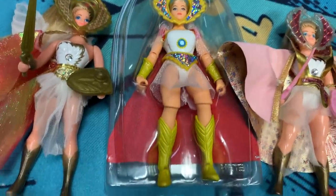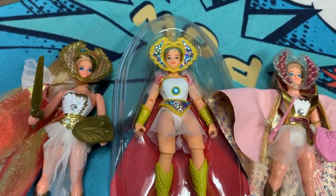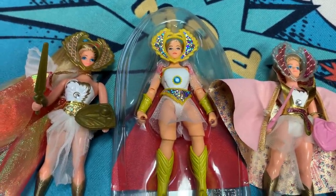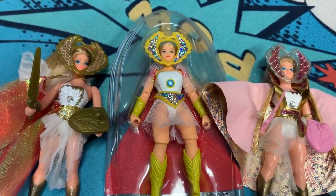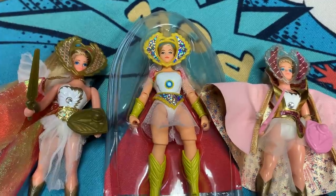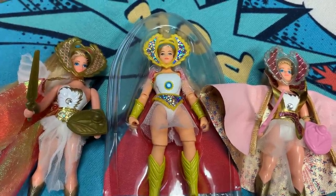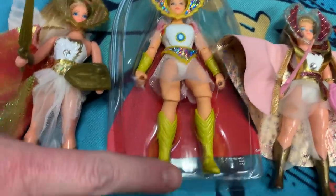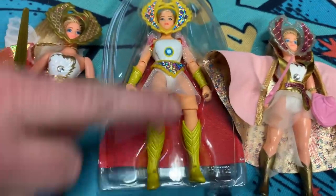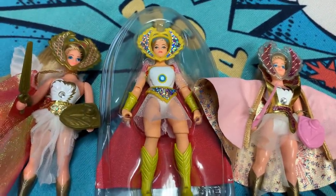But this was from PowerCon. It was a PowerCon exclusive. I had to order it months ago. People were a little upset because they wanted her for Christmas, and she wasn't coming in time, but I finally got her before the end of the year. So I'm very excited, and I wanted to make sure I showed you all the new version of She-Ra. I believe, though I could be mistaken, this is pretty much what we're going to see with the one coming to the stores this next year. But she will not have brushable hair. It'll be molded, much to many people's dismay.